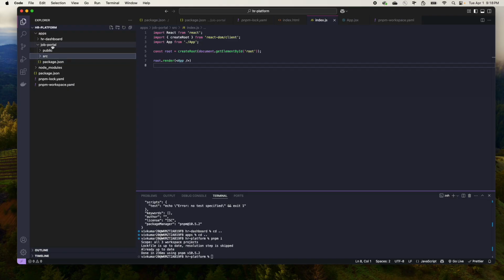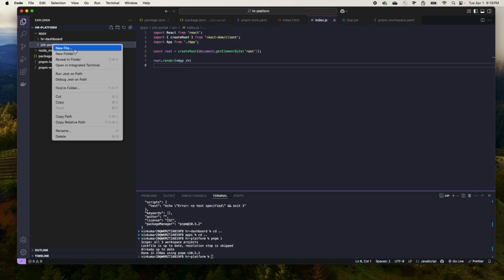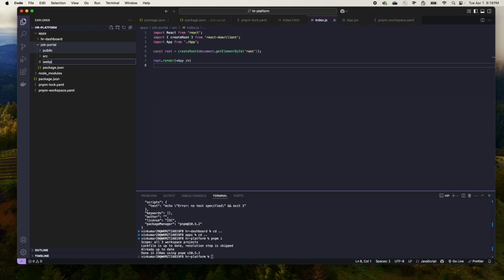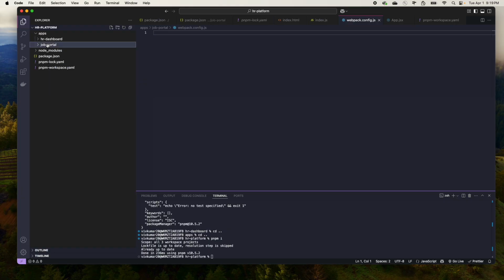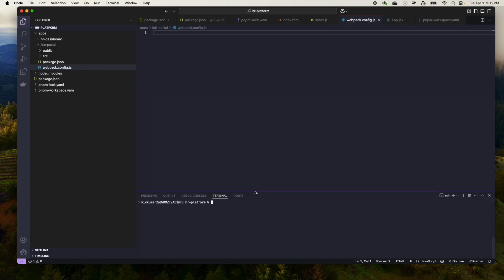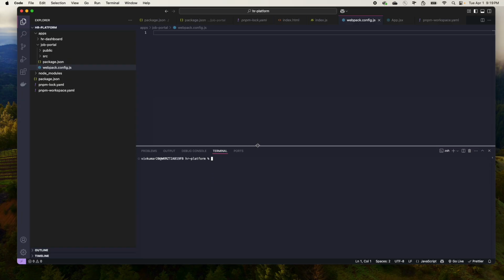So now first thing we need to do, we need to configure Webpack. With Webpack we create a Webpack configuration file, something like webpack.config.js, and to configure it we'll write some configuration here. But before that I want to install some essential modules, packages which we will be needing here. Okay, so let's add some packages.